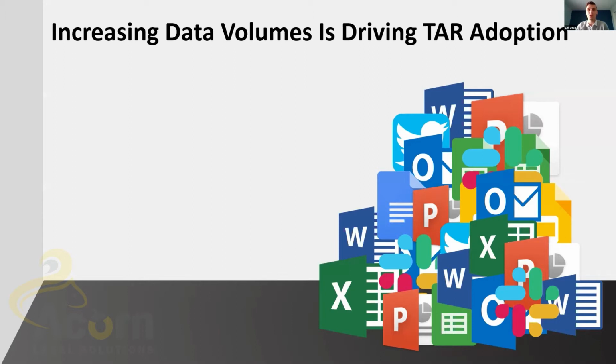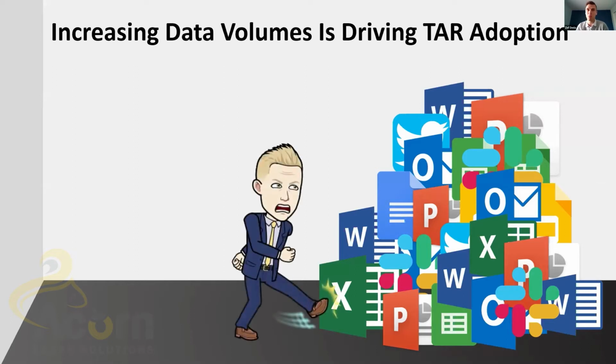And what this means is in the past, we're used to simple text messaging and email communications. And now, as you can see, there's a big pile of data. You have Slack, Excel spreadsheets, PowerPoint. And as you can tell, it causes a lot of frustration for users, attorneys trying to find key documents.